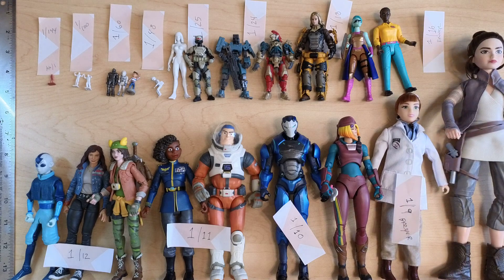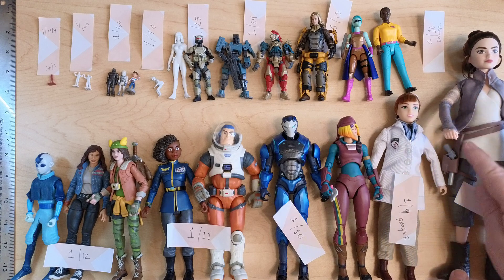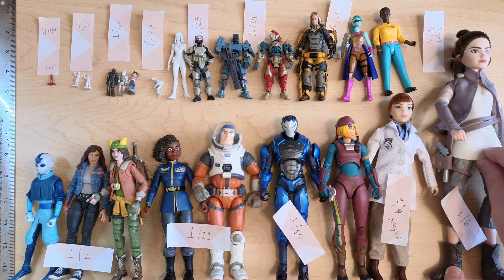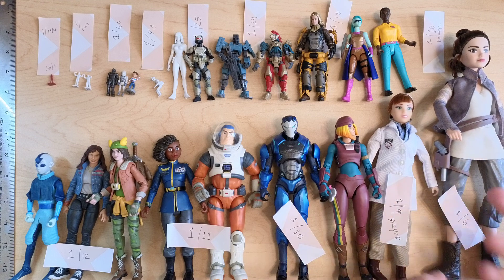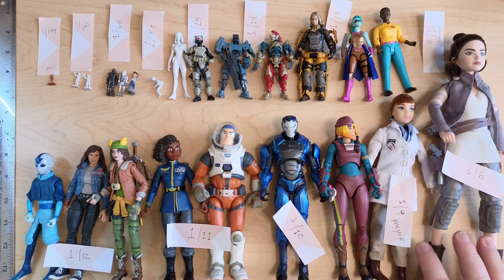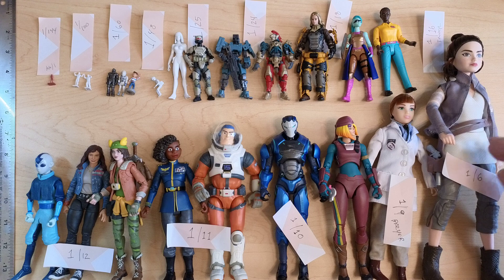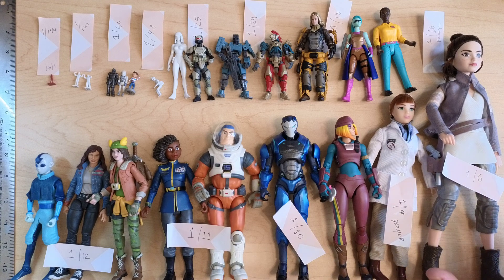Now getting into some interesting sizes — I didn't have a Barbie on hand, but basically 1/6 scale, typically about 12 inches. This is Rey; I love this style of figure. She has rubberized clothes, real hair like a doll, but she's poseable with plastic legs. Is this a doll or an action figure? That's why I'm tired of worrying about it and just call them all figures. She might actually be closer to 11 inches, which means if Ray in real life were 6 feet tall it would take six of these stacked up.